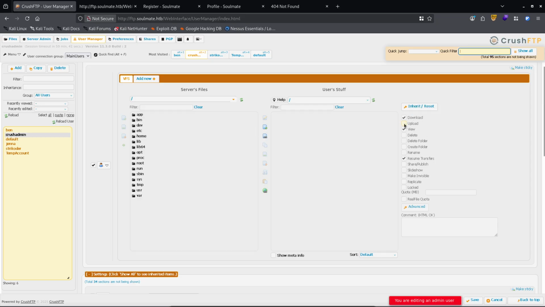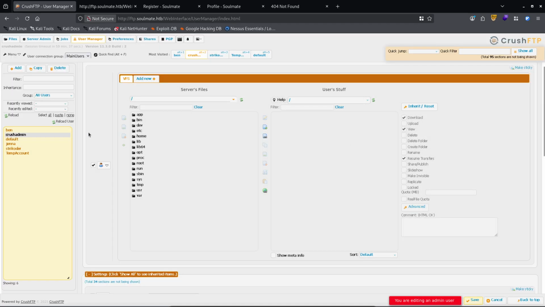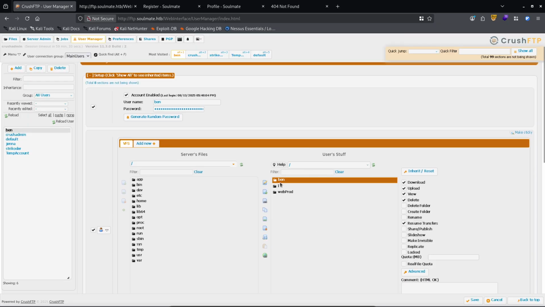That's vague. Alright, so Ben, discard changes. Maybe I would, okay, so I would need to choose the folder and give him the stuff.